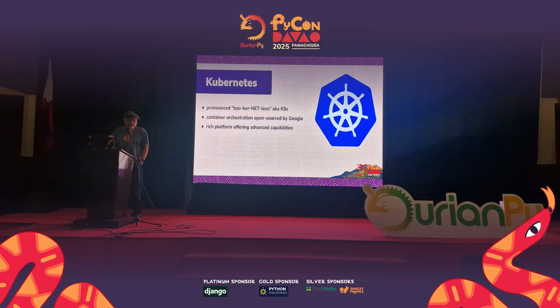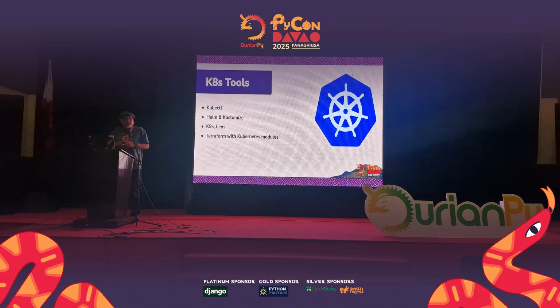So it's actually a rich platform with several capabilities, more than what you can have with Docker Swarm. But in Kubernetes, especially for those who are already managing Kubernetes, you're more familiar with these tools. kubectl, which allows us to traditionally manage your Kubernetes infrastructure. Or most of you might be deploying applications using Helm. Helm install MySQL, Helm install Postgres, Helm install Django, or Helm install whatever application that you've built and created a Helm chart for. Or you can also use Kustomize, which is similar to Helm. Or you can use K9s, or another tool called Lens. Later I'll show you what K9s looks like.